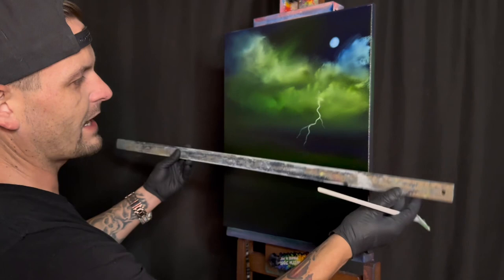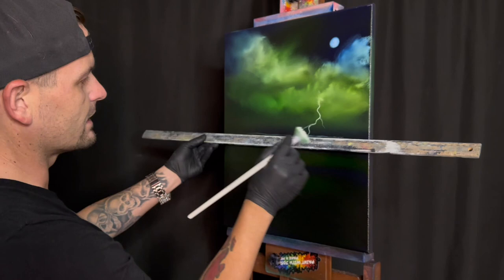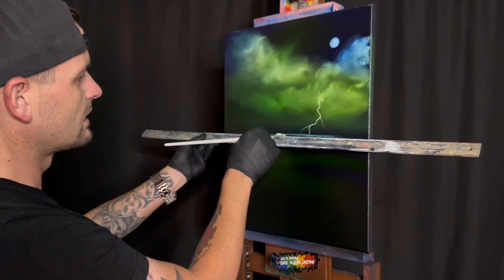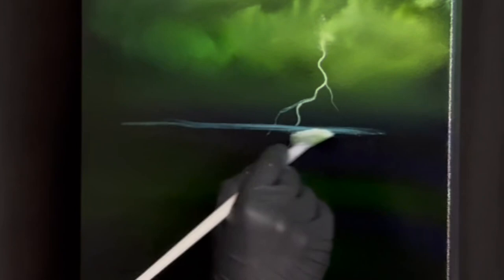I just feel that if you have your little yardstick back there and you go very softly across it, right? And try not to move while you're doing it. There we go. Very softly across and you get this cool little bit of our horizon. Boom, just like that. Wicked. And then again, we can come back and decide what we want our little lightning to look like, or if it stays way off in the distance, or we totally blend it out and redo it.